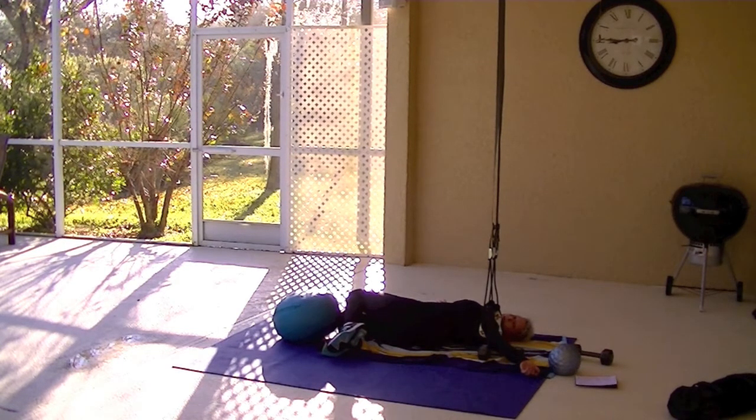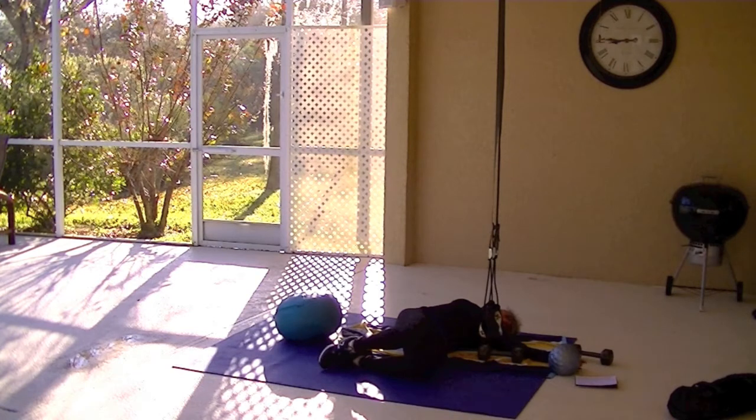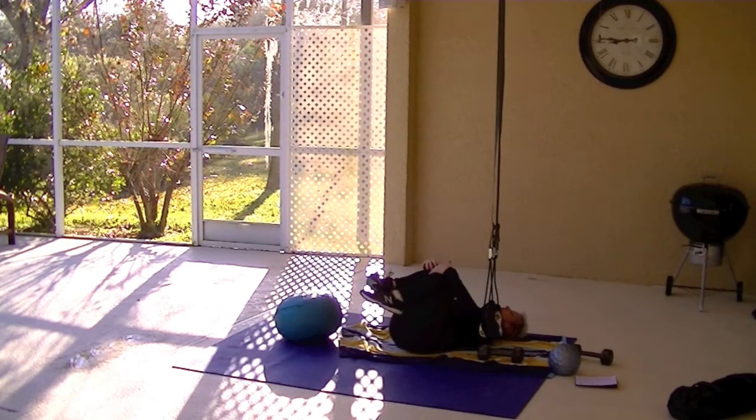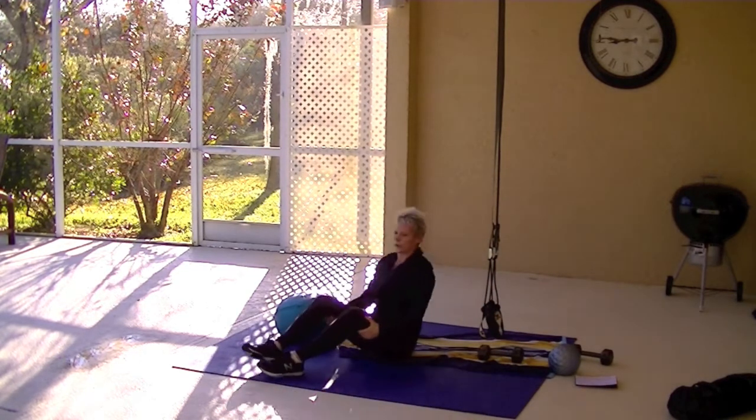Now we're going to take a deep breath and inhale. We're going to exhale and we're going to roll our legs to the left. And we're going to take our head over to the right, and you should feel the stretch in the right obliques. Deep breath, inhale, exhale, roll everything back up, hold on to those knees, rock it side to side and massage that lower back. And then a deep breath, inhale, grab behind those knees, exhale, and roll it up.